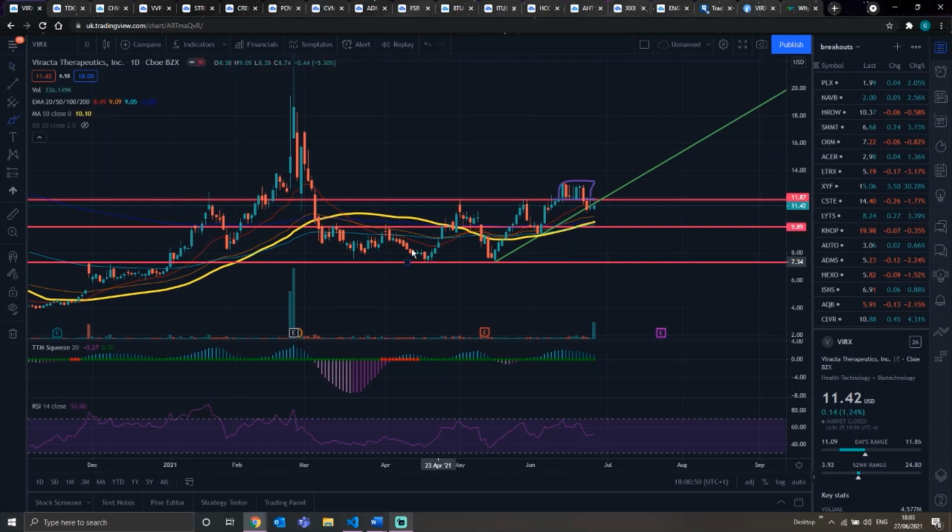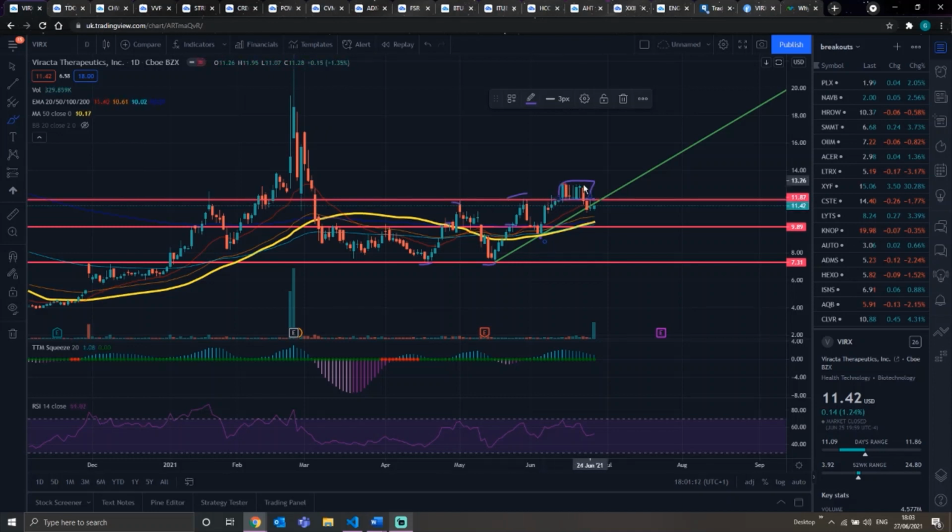So what we would want to play on this one, and what I was playing, was this bounce here and this bounce here up to the tops, making sure that we were scaling out on these middle levels. And then we caught this higher low in here, and it's played again. So even if you bought here, you would have been scaling out here because you've got your prior highs. You'd have scaled out here.